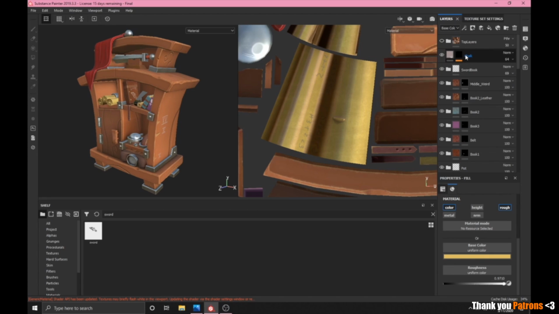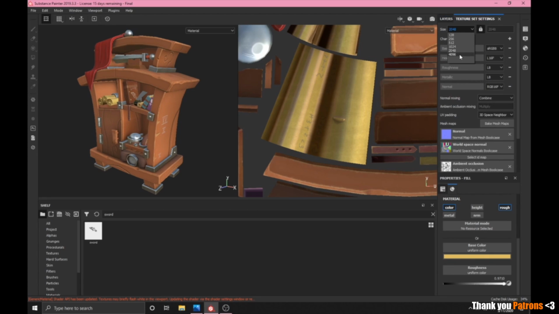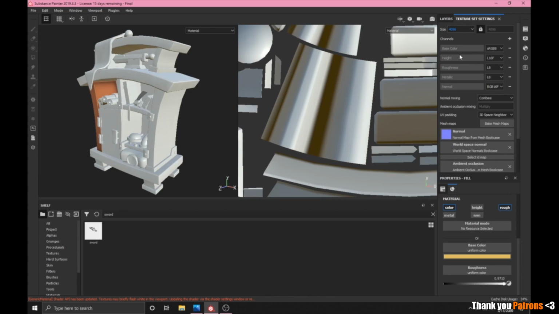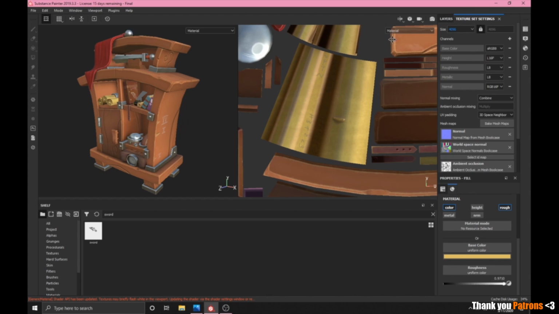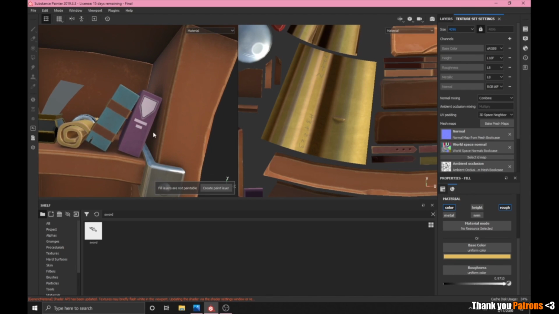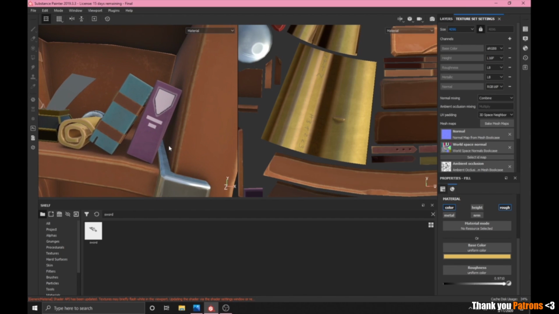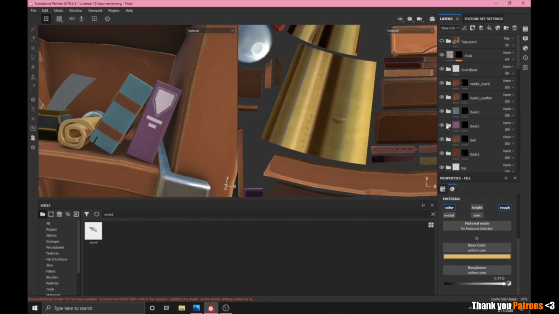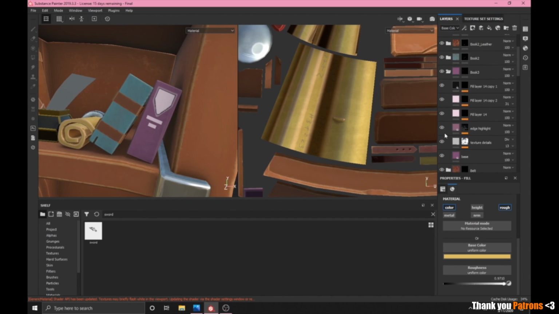So I'm going to move this over to 4K, and I'm going to show you the last step that I did to this project. So here are my 4K textures, and here you can see it's not as pixelated as it was in 2K. So for this specific layer, what I did was I built up the design.